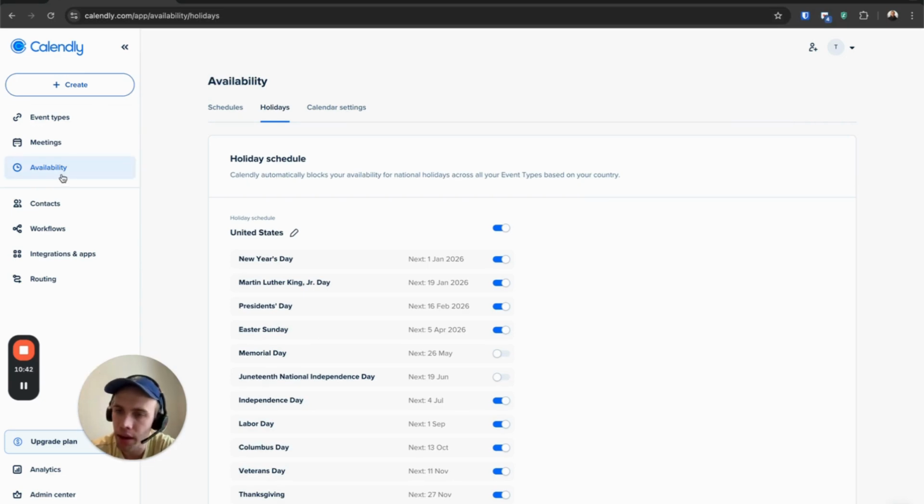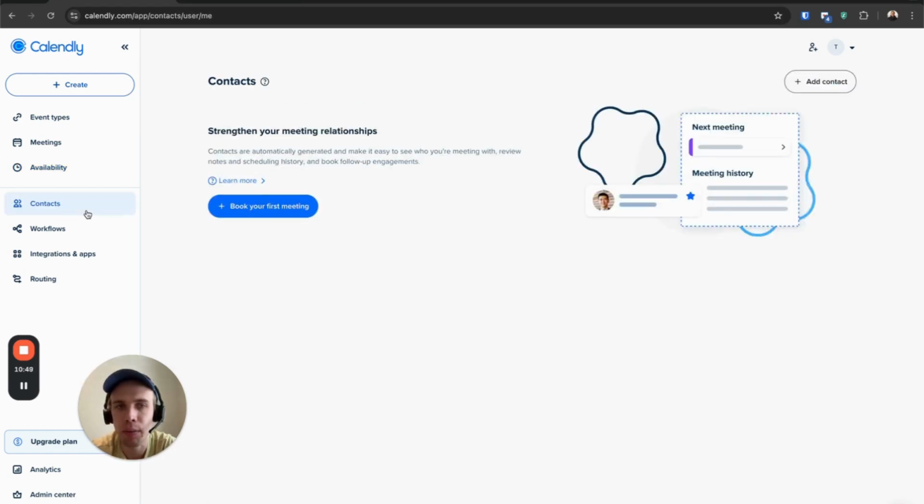And then from here, there are a couple more things. Ones I'm going to kind of very quickly breeze over are contacts, right? So if someone books a meeting with you, you can see a list of all those people and what meetings they have with you. This is like a super, super light CRM. Again, most people don't use it because they have a more intense CRM where it manages it.